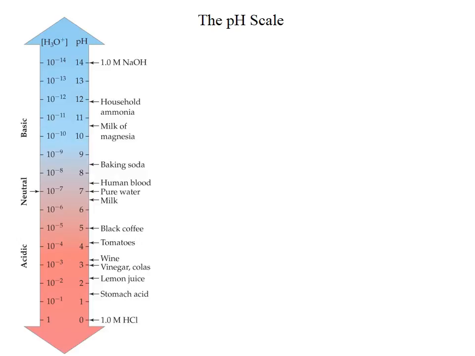And you can see there's a relationship between hydrogen ion concentration and pH, and we're going to talk more about that. But let's call our attention to water in the middle, which has a pH of 7 and is considered neutral, neither acidic nor basic. This equation describes what's called the autoionization of water, where a water molecule will dissociate into a hydrogen ion and a hydroxide ion.